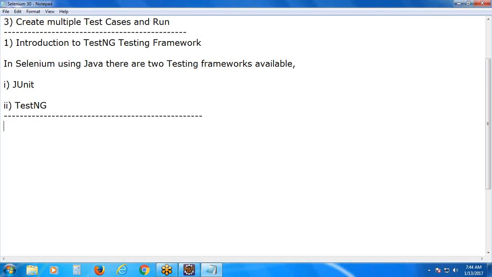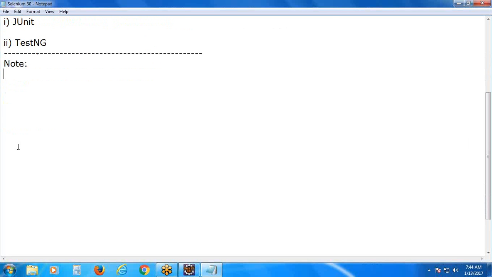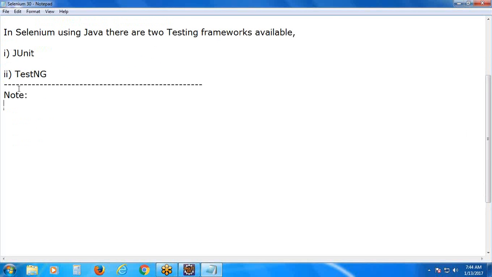I will provide one small note. Observe, Ahalya. Already I told you it depends on the programming environment. Anyhow, we are using Java, so we are selecting TestNG, that is enough.